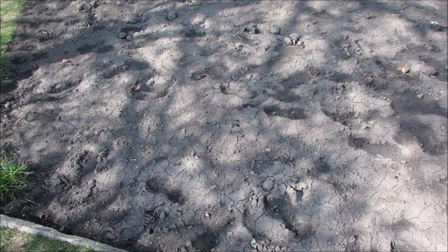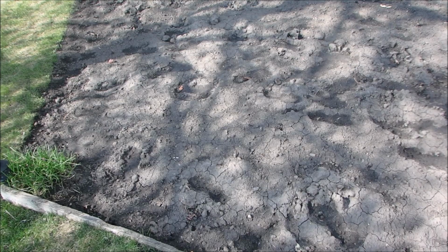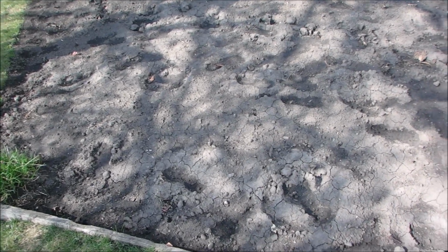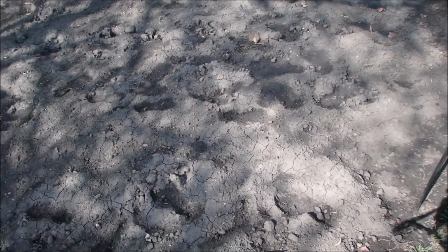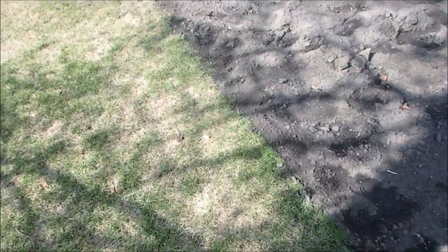And right after, I pushed myself too hard. I won't talk about that, but I pushed myself because I knew we were going to get an inch of rain. And look at that. Look at that, the garden is nice and wet. And this grass is starting to come.